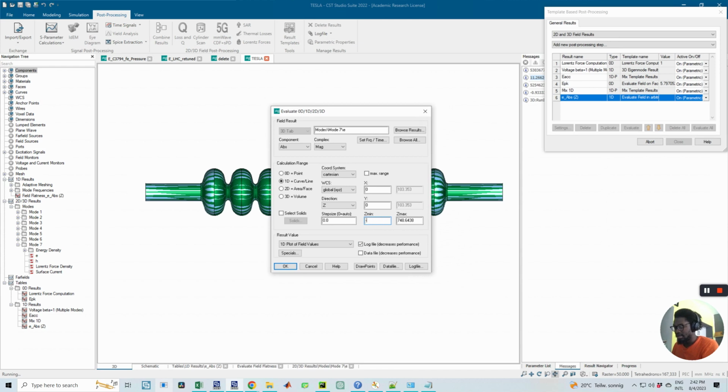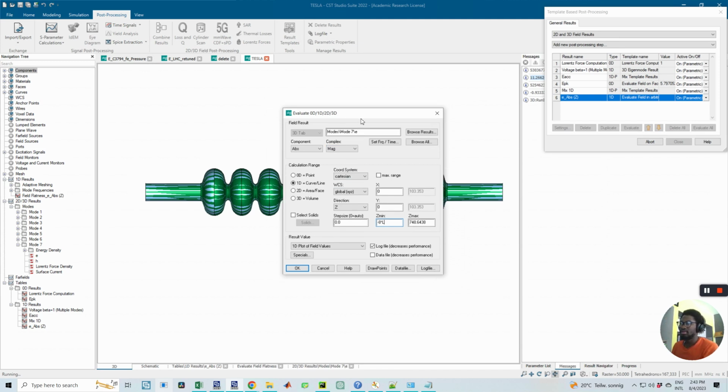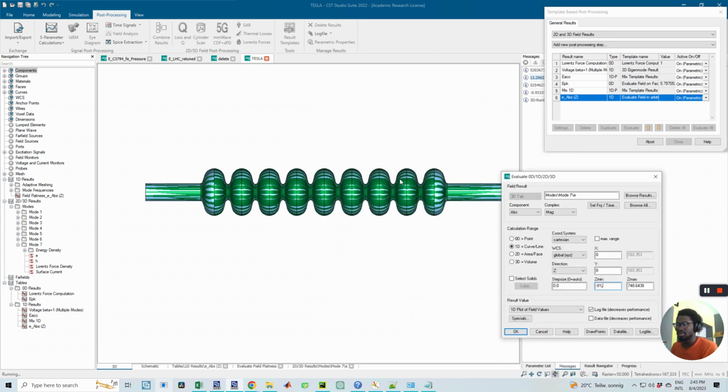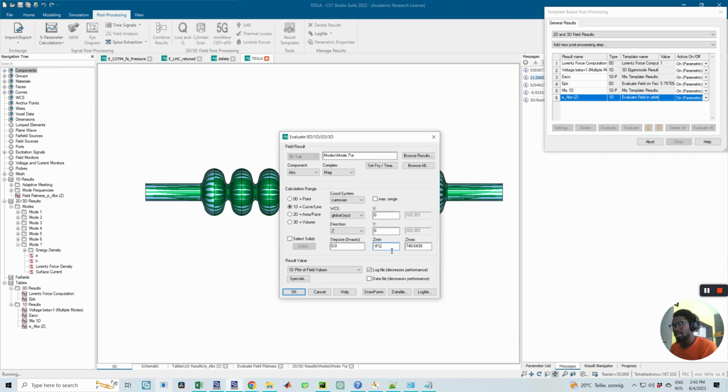L, I think it's going to be 8 multiplied by L. Is it? I think it should be more. Yeah, 8. Wait, which is the center? This is 1, 2, 3, 4, 5, 6, 7, 8, 9. So one cavity should be at the center. So 1, 2, 3, 4, 5, 6, 7, 8. Yes. Minus 8L. Now I don't know which one is left or right again because they have different lengths. So I'm just going to put minus 9L to plus 9L.